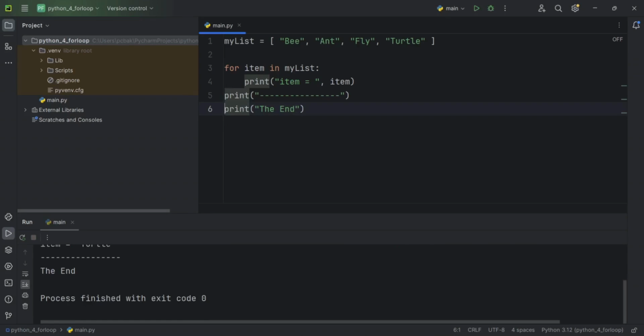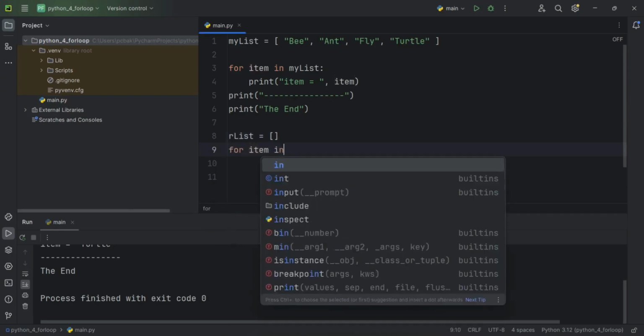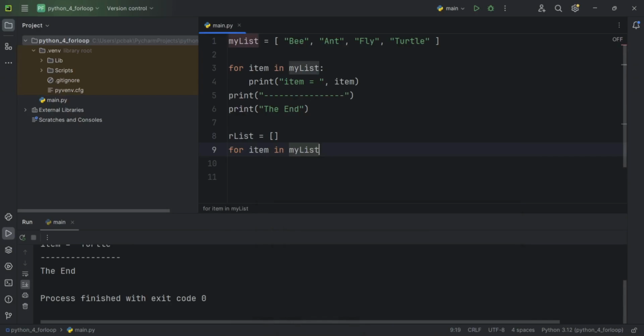Sweet. Let's make a for loop that reverses the order of all of the things in our list. So that'll give us some more list practice too. I'll say r_list equals, and open and close square brackets for an empty list. I'll say for item in my_list. Well, we could append item to our list, but that's going to give us the exact same list, right?